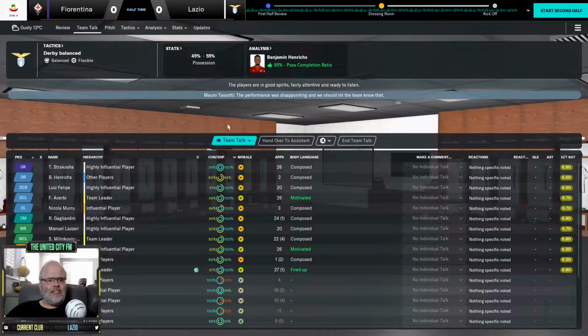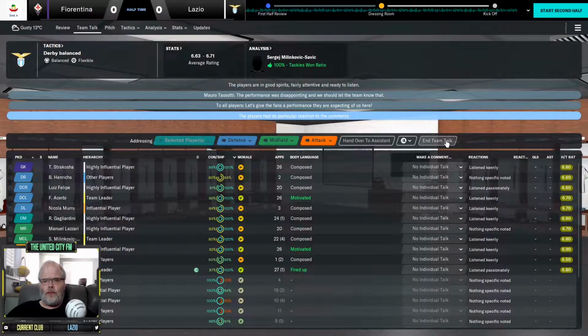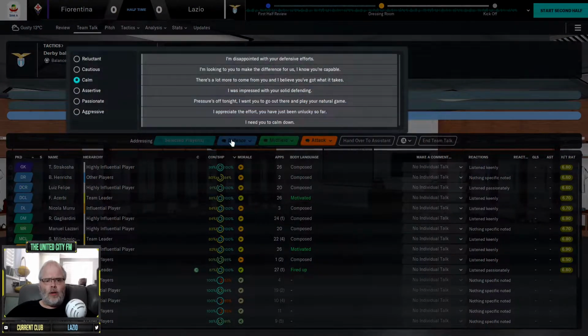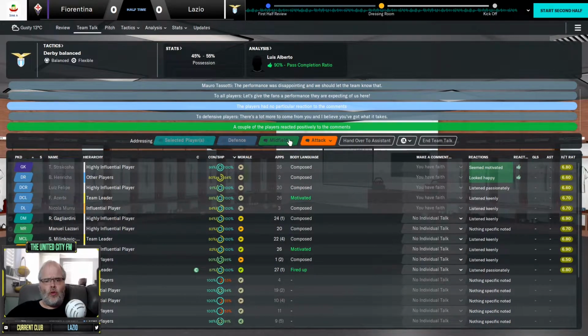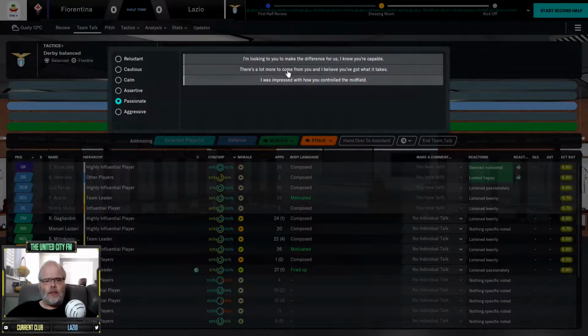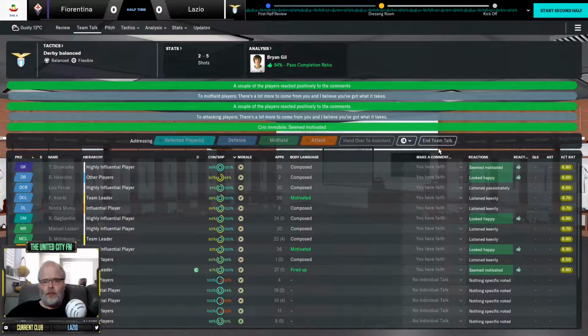So a decent first half, although we go in 0-0. Considering where we've been recently, it's not too bad. Let's see if we can up the ante a little bit assertively. Let's give these fans the performance they're expecting again, and then we are going to go in and try and boost them passionately. We'll say, let's see, I know you've got what it takes. We're going to do that for each of these areas of the pitch and just see if we can get some passion out of them to go and get a decent result. It's worked a little bit, so that's decent.